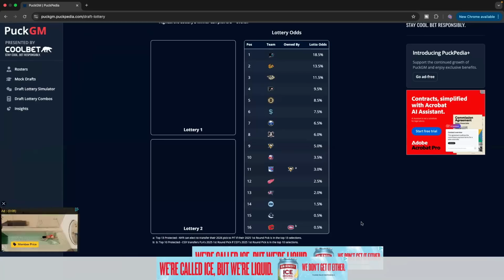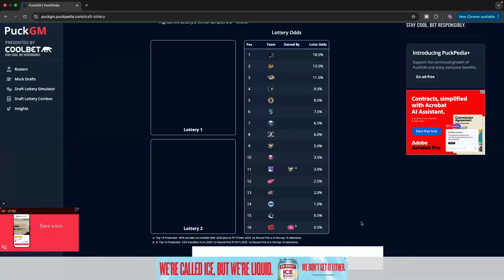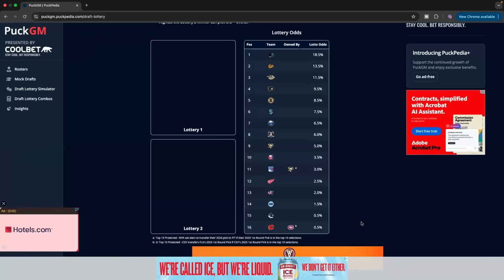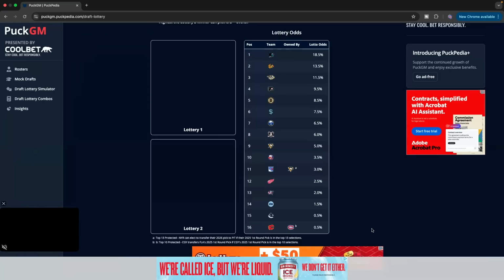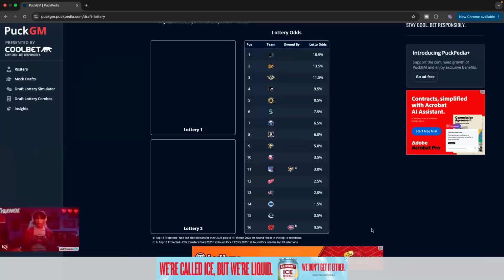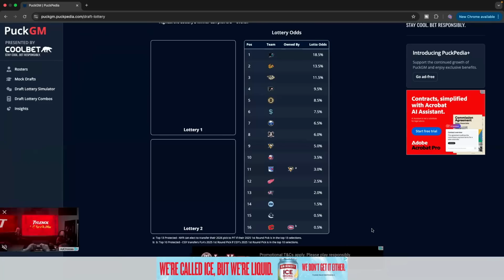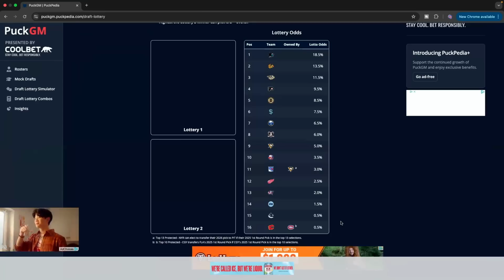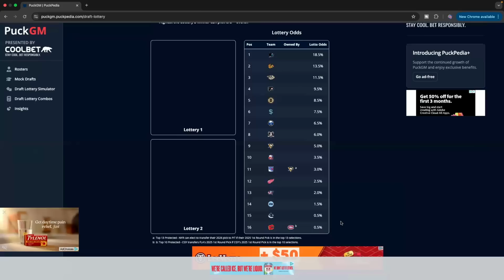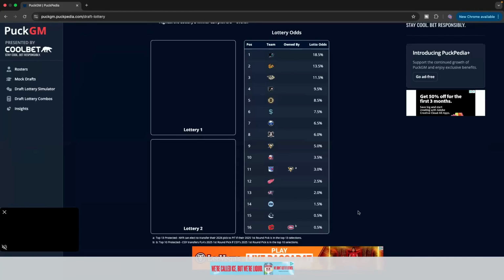So Calgary can transfer Florida's first round pick if Calgary's own first rounder ends up in the top 10. So if Calgary gets lucky here and moves up beyond number 10, so if they win either lottery, they'll move up those spots. If that happens and they're lucky, then Montreal will get the Florida pick instead. If not, they'll keep this one and select at number 16, if they don't trade it themselves, of course.